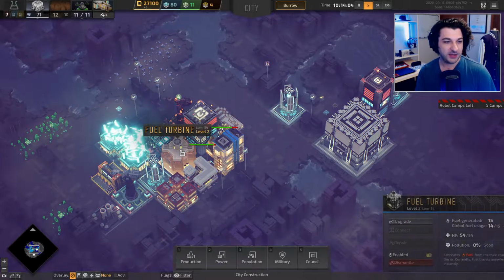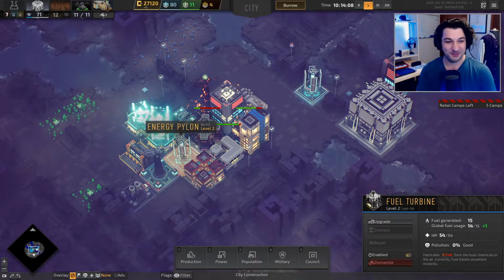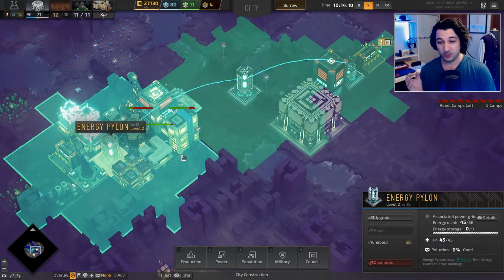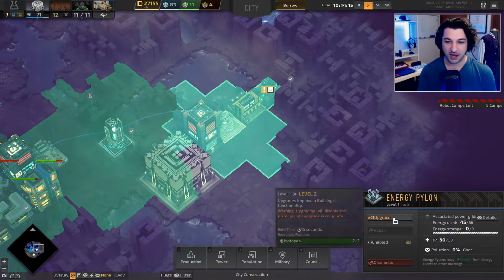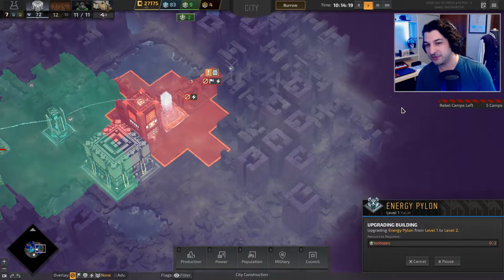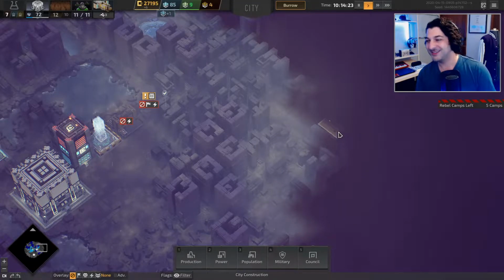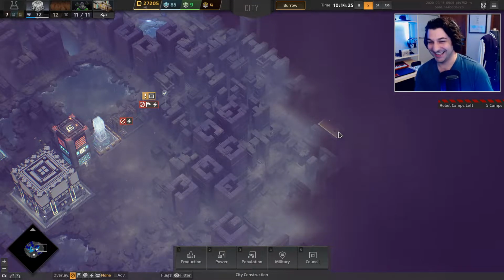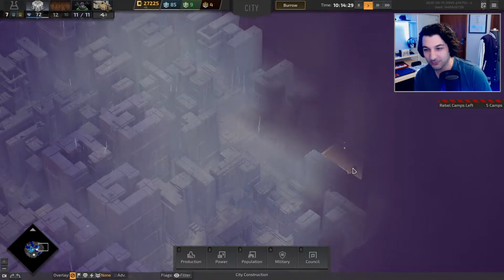That'll be fine. Okay, so I have upgraded the fuel turbine, so now we're producing enough fuel to create enough power. We're producing 56 power, and we're using 45. That's fine. So I'm going to upgrade this energy pylon, because I'm seeing a little bit of flicker there. You see that down there? What is that? What do you reckon? Graphical glitch? Or rebel camp?